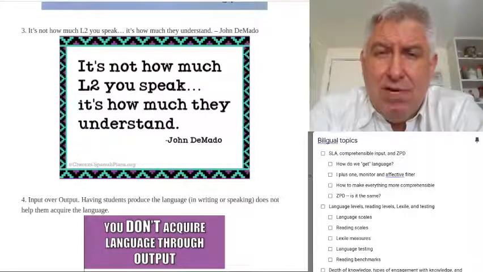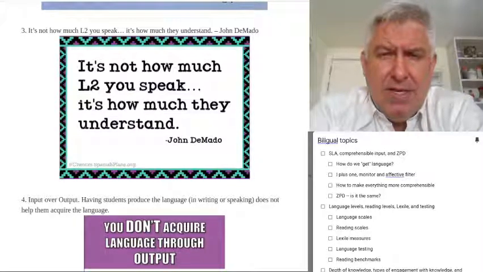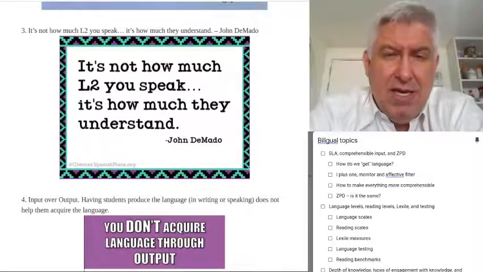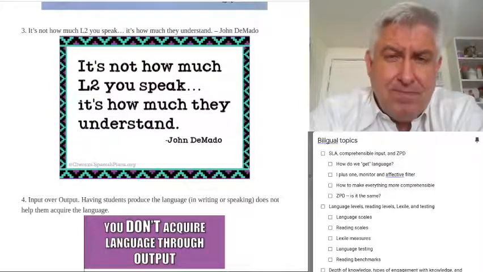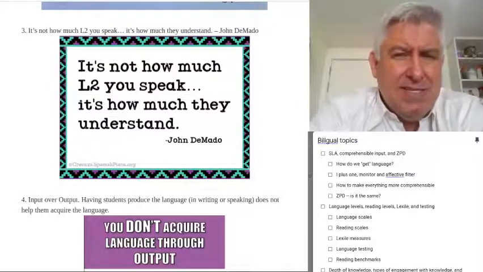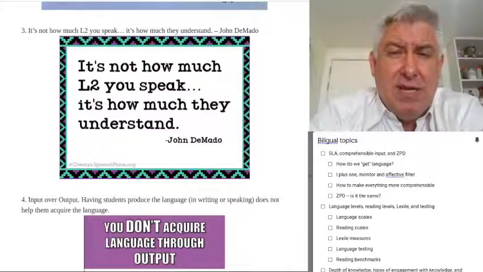If you can keep everything comprehensible, then yes, do it. And you want to maximize the amount of time in the target language, in English, for your students. But in the same sense, we'll talk in a little bit.